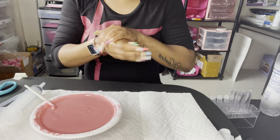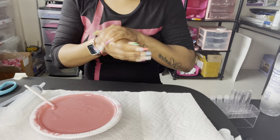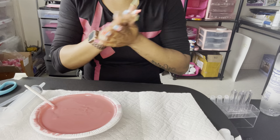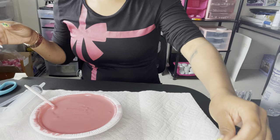I just washed my hands and I'm going to sanitize them, then put my gloves on. I'm going to show you guys the consistency, and right here I just have a couple tubes I want to fill on camera for you guys. That's what we're doing today - I'm not going to make this super long.